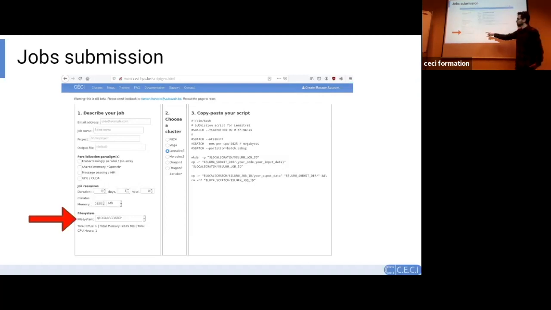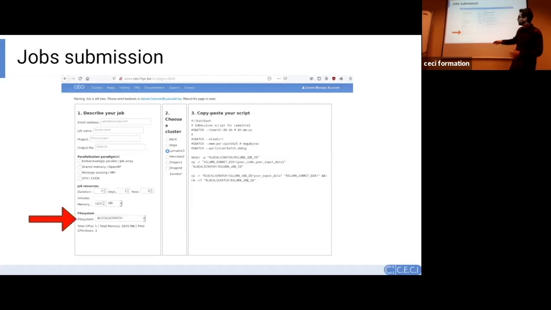But you also have a section that will help you prepare your job for using the different file systems available. So you can choose here local Scratch or global Scratch, and it will propose some approach for how to use these areas from your job.